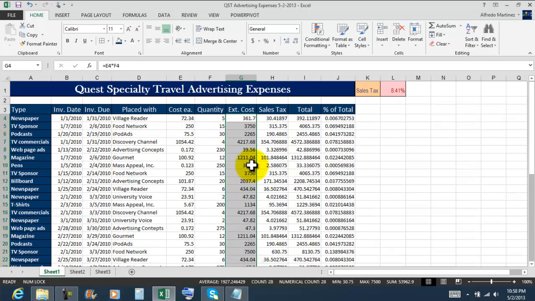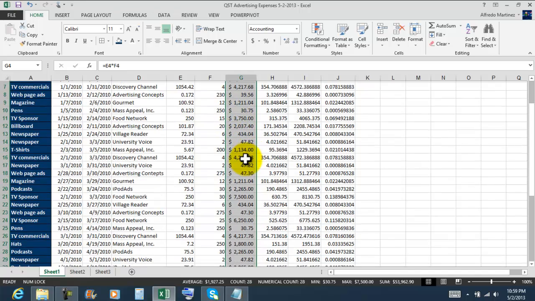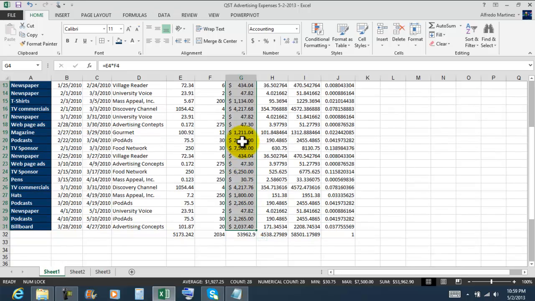Now from here, let's say we want to format this. So we have General. General is the default format for numbers. Right here we have it. We say, I want to display the dollar sign. So one click on the dollar sign, which does the accounting format, and now we have the dollar sign and the commas in every single cell that we have highlighted.